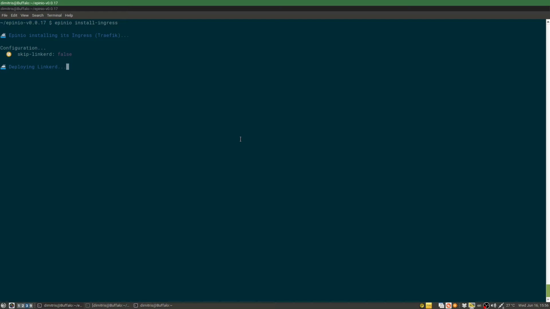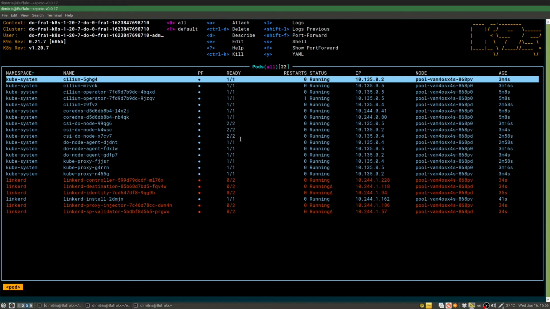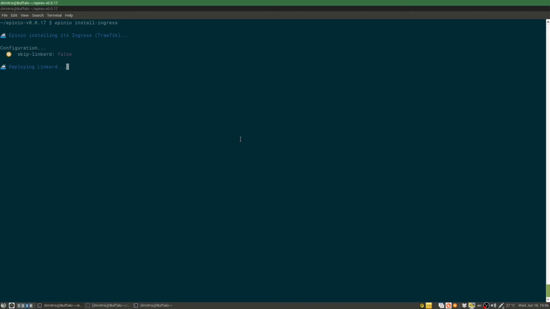You don't really have to know all the internals, but the reason we do it in 2 steps is because I want to get my IP, set up my DNS, so I'll create a wildcard domain and point it to this IP address. So all my applications will get a route automatically, and Let's Encrypt certificates and all. You'll see everything a bit later in the video. So I'll wait until this is done.